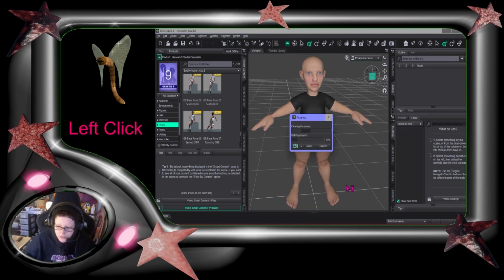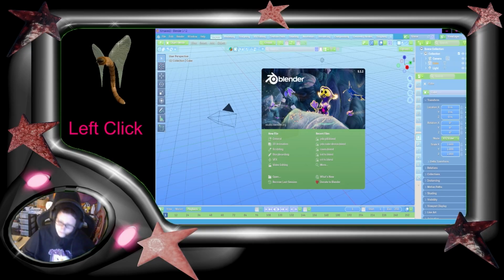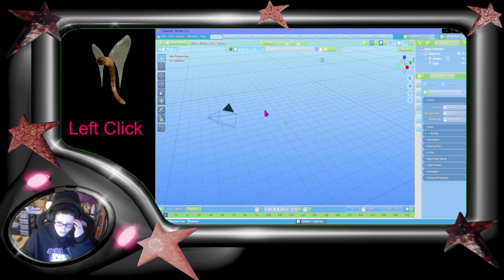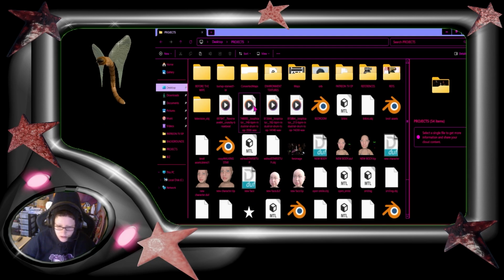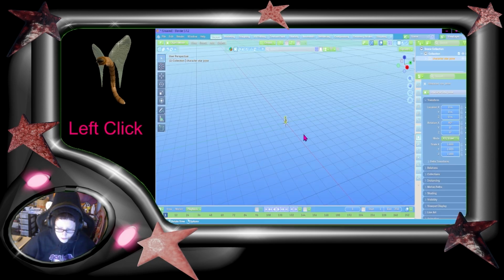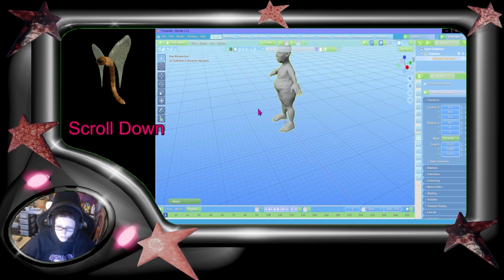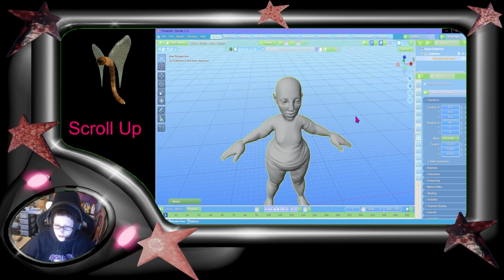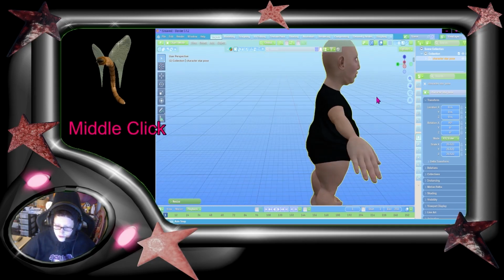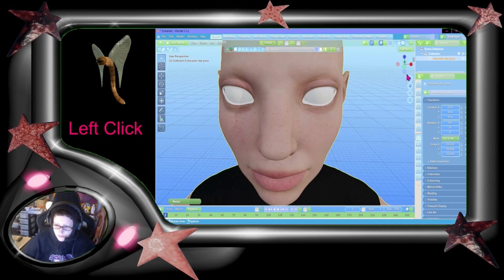What I'm gonna do first is I'm gonna open Blender. Already opened it. This time I'm just gonna delete everything. I'm gonna bring in the object file. Very small, just gonna scale it up. And all the textures should come with it. I'm just gonna change a couple of things.